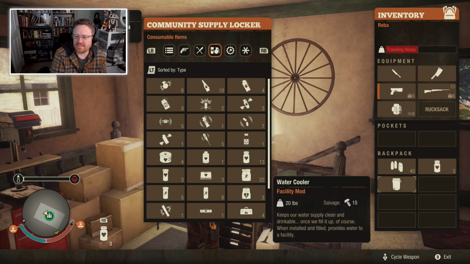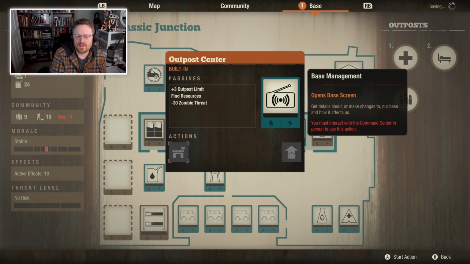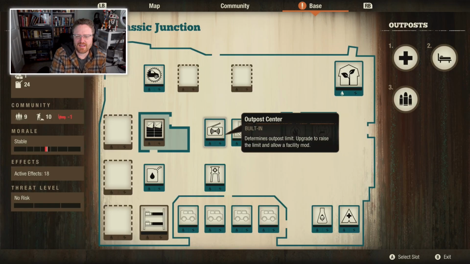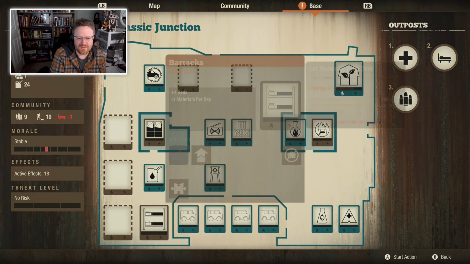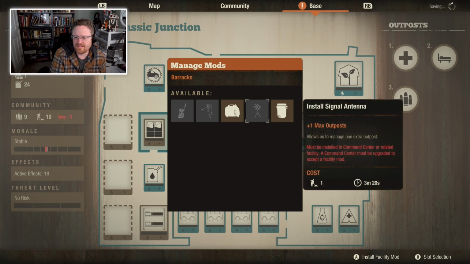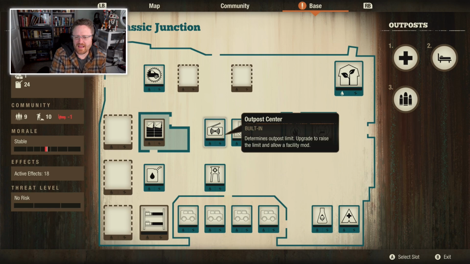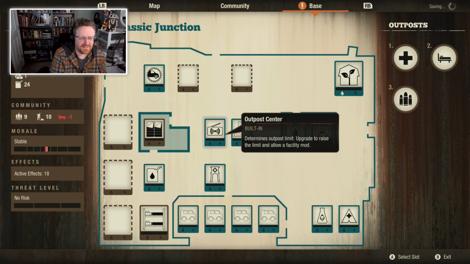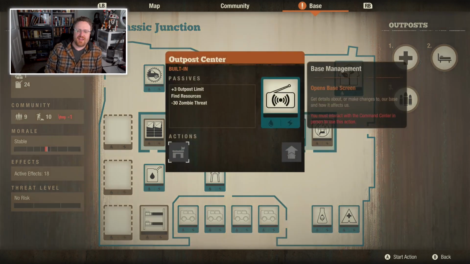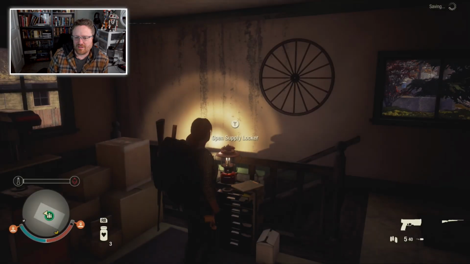There. Ooh, signal antenna. Wait, can we use that? I don't know that we can use the signal antenna. Am I right that the signal antenna is just not a thing in this? Because this is the outpost center, right? This is the equivalent of a command center. Oh, I need to upgrade the outpost center first. Okay, so when I upgrade it, that'll open a slot. Well, in that case, let's get home with some materials soon.